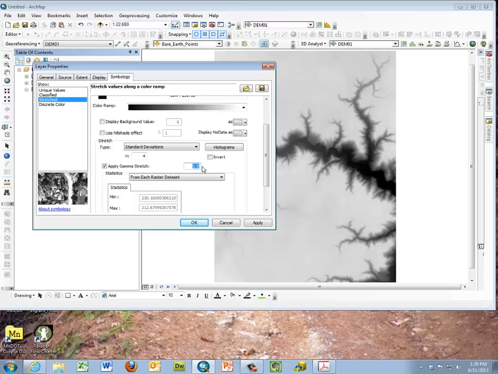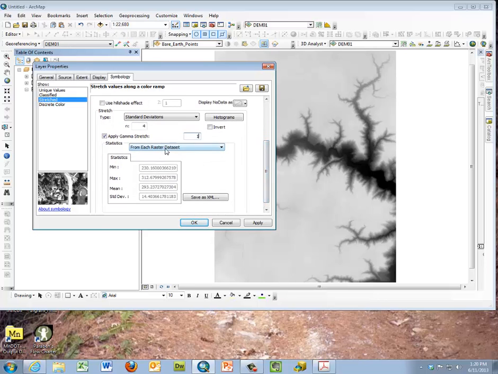We might go 0.5 if we're looking at a smaller stretch, a value below 1.